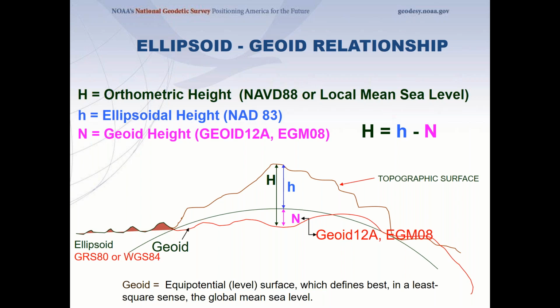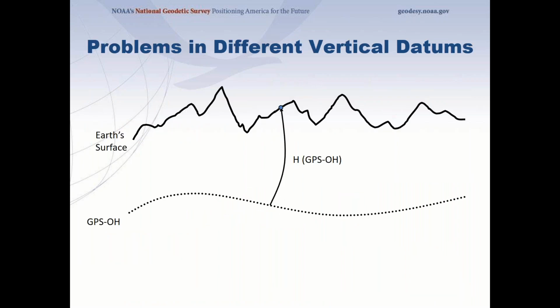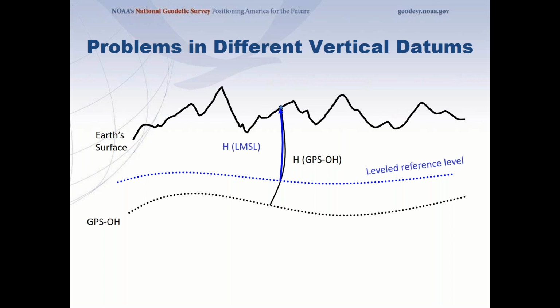So what's the problem, and why can't this work? Well, we know we have problems. We have the GPS, and like I said, we can get a good ellipsoidal height, and then we have a geoid model. The problem we're finding now is that we have a GPS orthometric height to a certain point on the mountain, but we also have a leveled surface, which is the NAVD88, which was done through leveling before GPS. We know this height is above mean sea level or NAVD88, but we have this difference.